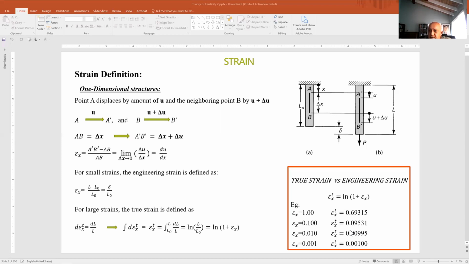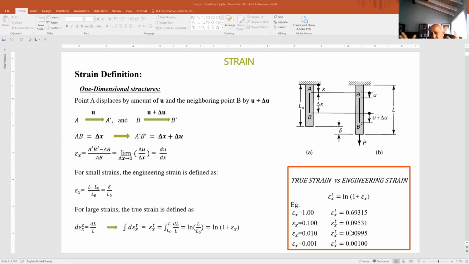And that reminds me, when we were working with the finite element methods and studying some structures when I was working at Boeing, some novice programmers and engineers working with these finite element methods, and especially the customers on the other side, did not realize the difference between true strain and engineering strain.